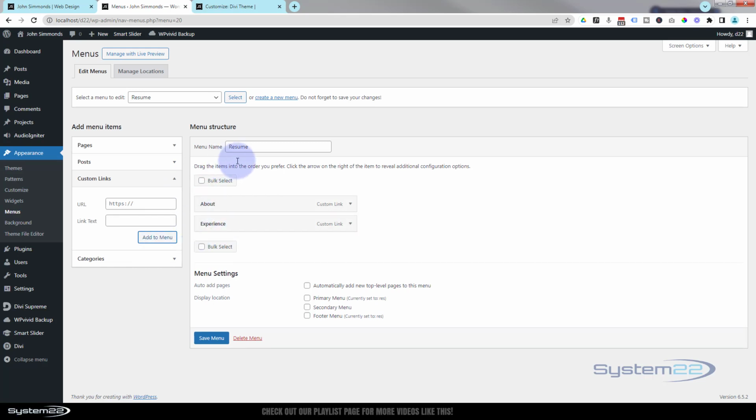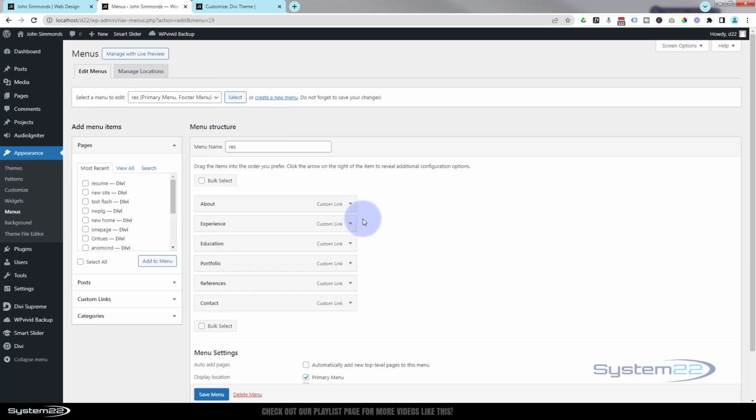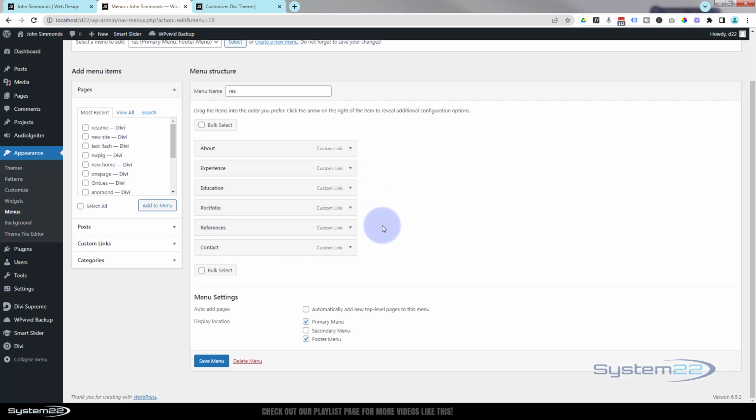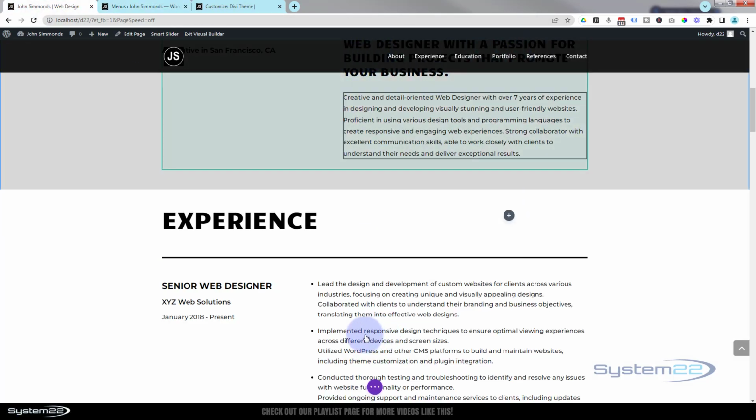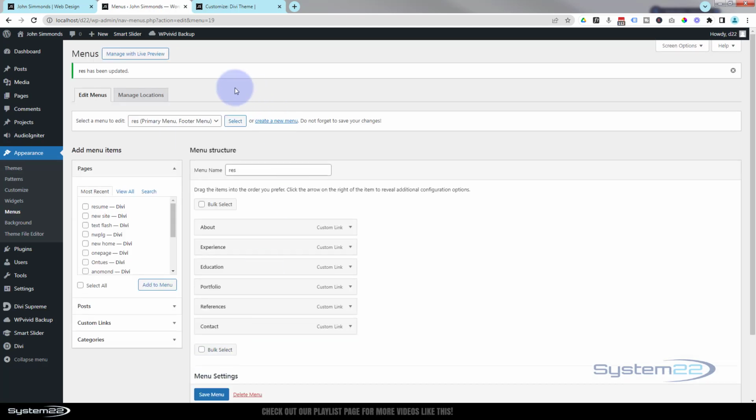Now I'm not going to go through all these. I'm going to flip back to the menu that I had before, which should work perfectly because it's exactly the same. So I'm going to select the menu to edit. I've got to save this one initially. We'll flip back to that one that was just called Res. Select. And as you can see, it's exactly the same thing. We just add custom links for all these other ones here. Now, once you've done that, you can assign it to the primary menu, which is our heading up here. You can also select it for the footer menu, which I've done here. And again, once you're happy, make sure you hit save menu. And we should be pretty much good to go.